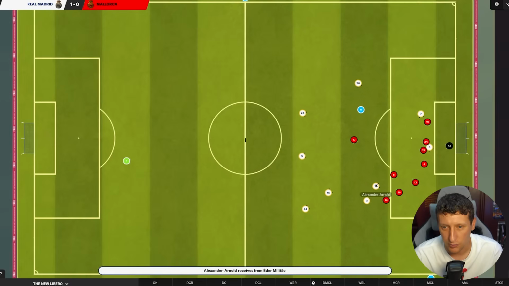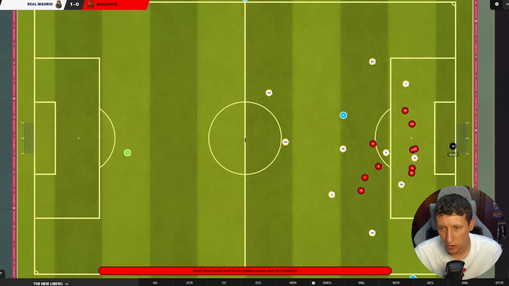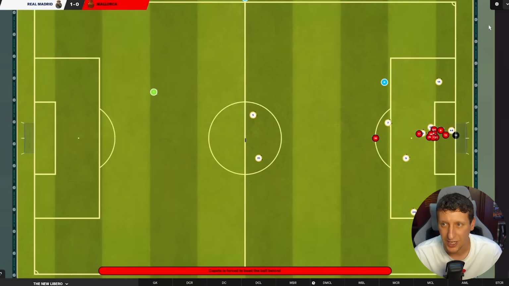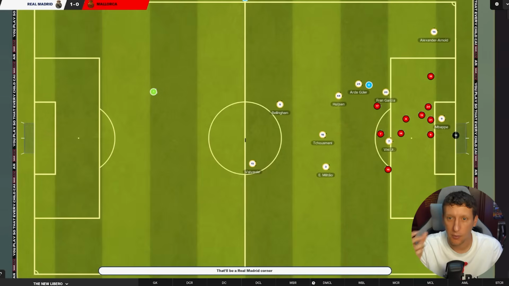Because the idea is that he drops deep and he's able to thread passes through the midfield. We've got a few instructions on a couple of players, in particular Valverde. He's playing as that box-to-box, but we need to give Trent some support down that right-hand side. So I'd love to hear your thoughts down in the comments.